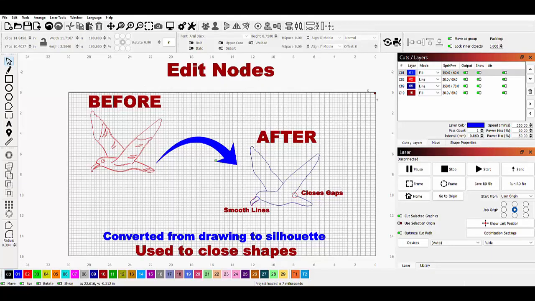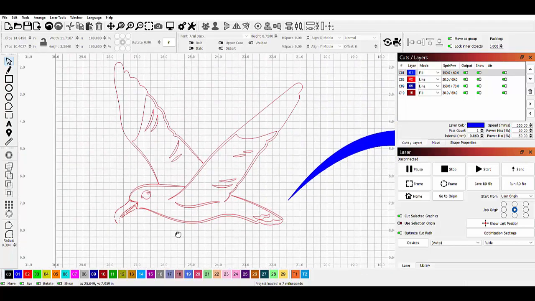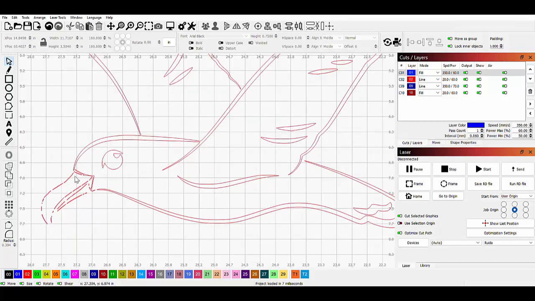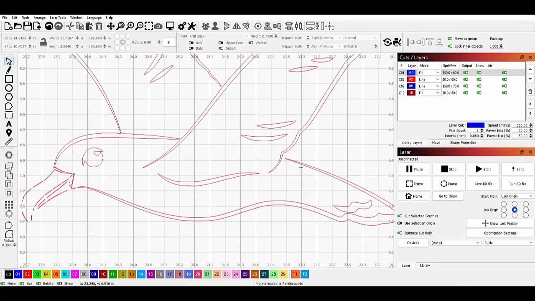There are many uses for editing nodes, but I'm just going to demonstrate a very simple one here. In this drawing, I have the seagull that I want to convert to just a basic outline. Sometimes when you bring things in from Google Images, you'll get these broken lines that need to be cleaned up, or you'll get what we call open shapes, like right here, these lines don't meet together.